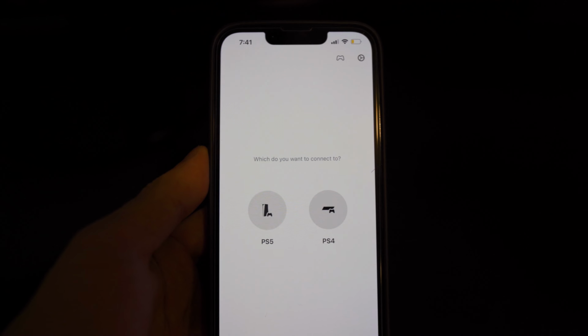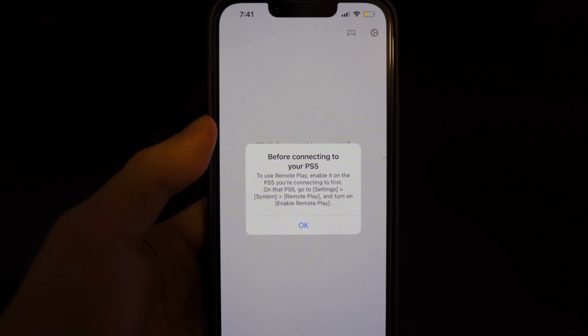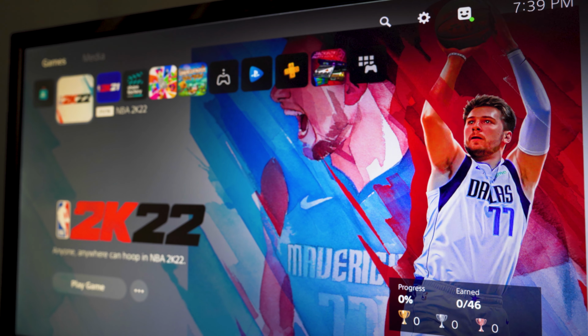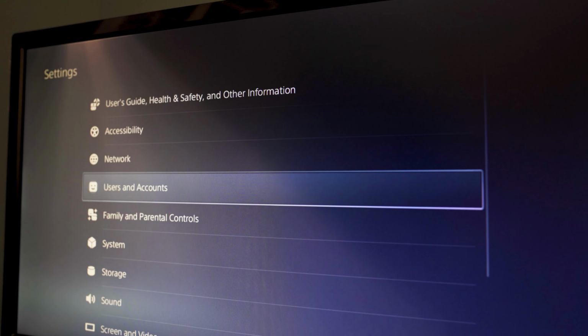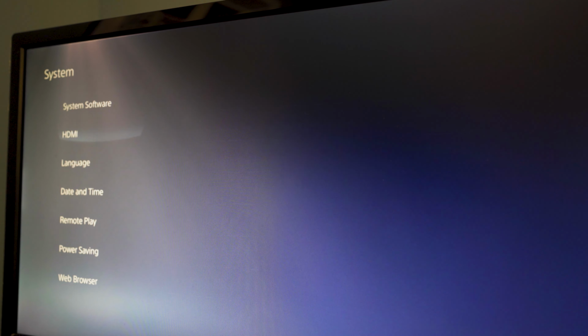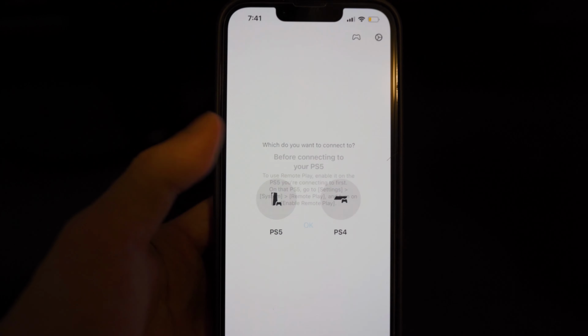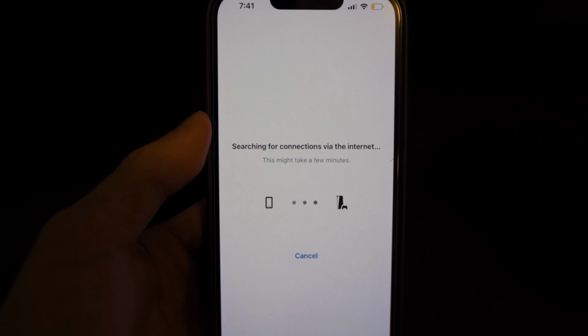And then right here, you select the console you want to connect to. We're gonna be doing PS5, and then it's gonna give you guys instructions right here that you will do on the PS5. So once you're on the PS5, what you want to do is go to the settings option in the top right hand corner. And then once you're there, you want to scroll down until you see system. So we're gonna go into system. And then after, you will see remote play. We're gonna go into that section, and then what you want to do is make sure you guys have it toggled on. So once you officially enable the remote play on your PS5 console, you can go ahead and continue with the instructions.